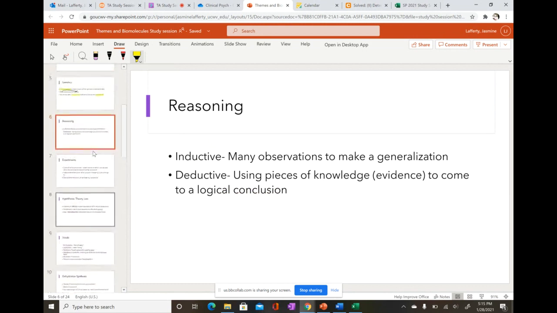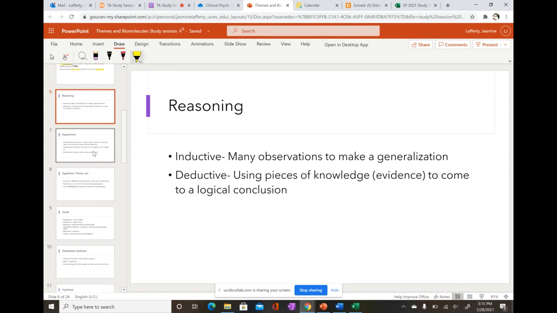Now let's get into the parts of an experiment. I will say that of this material, in my opinion, one of the hardest things is inductive versus deductive reasoning. I totally understand it is kind of confusing, and it's something that you've never heard before, or at least I had never heard it before when I came to this class. So I'm going to start with deductive because I think that's kind of more intuitive. So deductive, detective. It's using pieces of evidence to come to one logical conclusion.